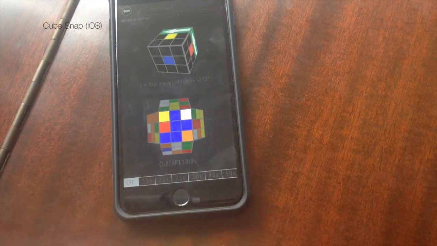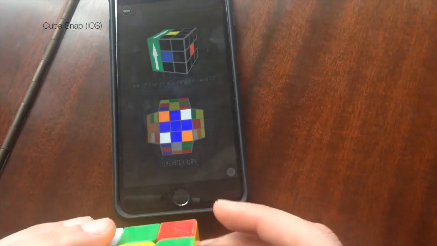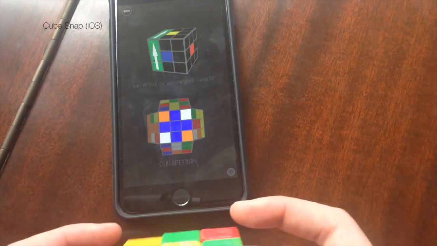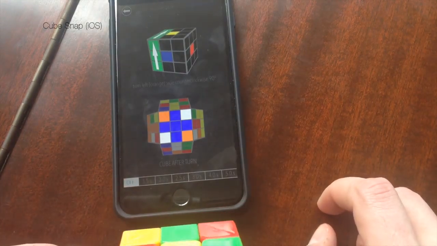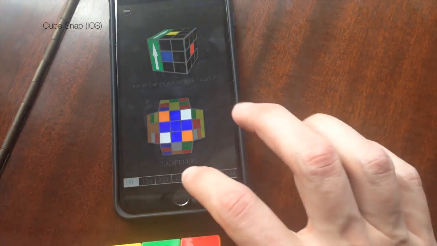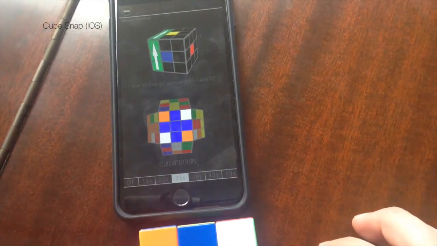Need to make the turn. And now I'm doing it in manual mode. There you can see. And if you want to turn it back on, just simply press that button there and select the speed you want.